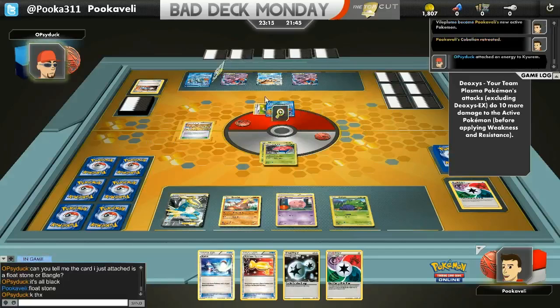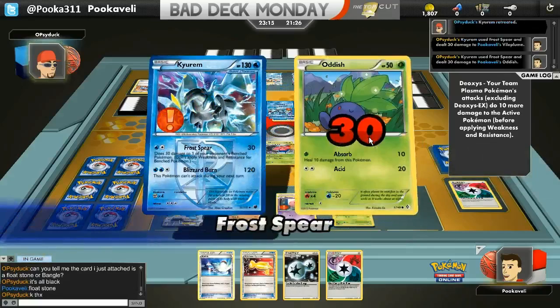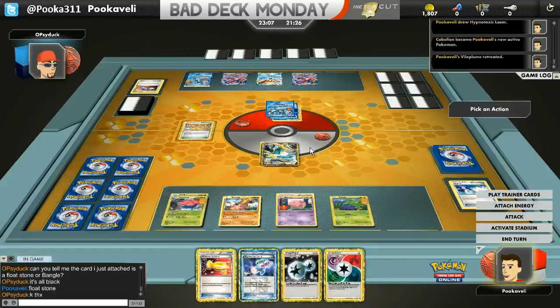Alright, so we do have a catcher onto the Vileplume. One of the nasty parts is that it does have a 3 retreat cost, so that is really a bummer, but it does have 140 HP. So normally it does not get knocked out in one hit. And it resists water, which is actually really nice against Kyurem. So Kyurem really won't ever knock it out in one hit. They would need, what, 4 Deoxys in play to knock out a Vileplume? I think so, which just isn't going to happen.